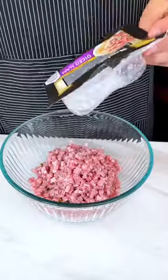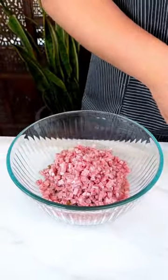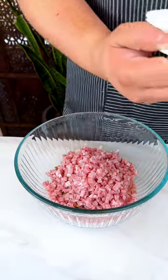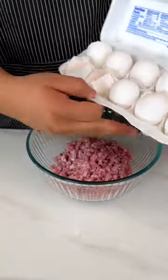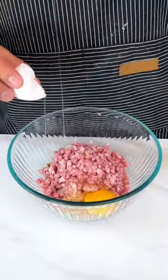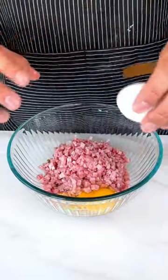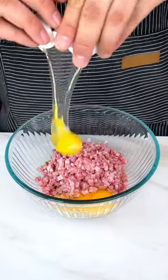Alright, you guys, I just added some Jimmy Dean's cooked sausage and Smithfield Anytime diced ham. Next up, I have some eggs. I'm going to crack some eggs up in here. Let me know in the comments below if you guys already know what I might be making.